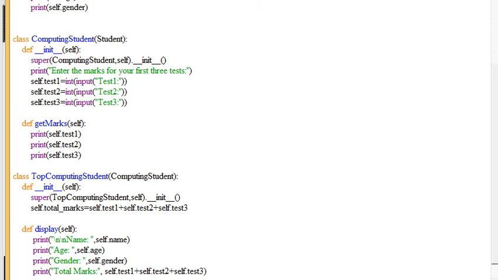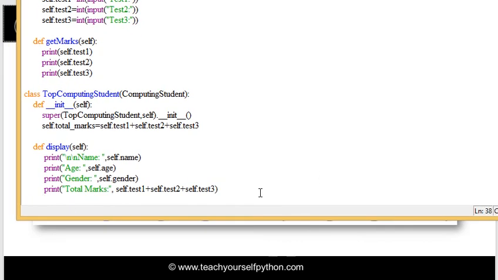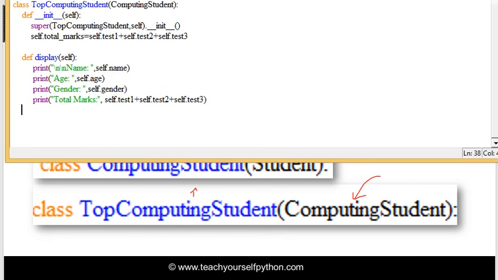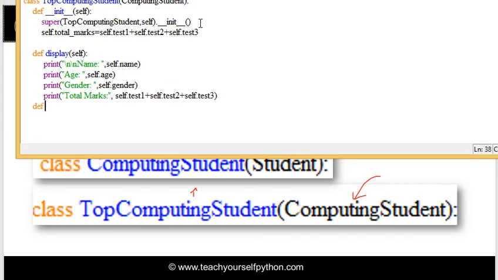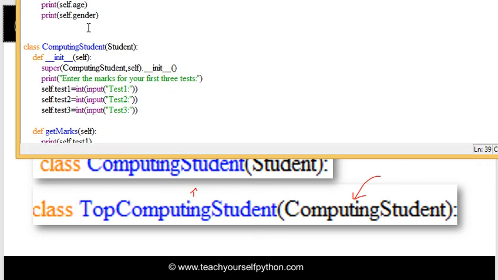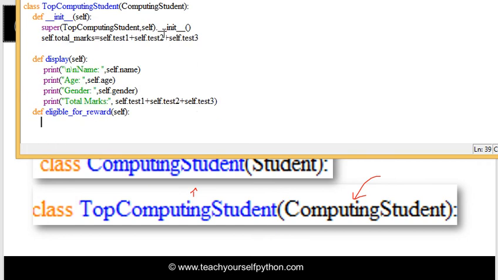And finally, we can add a method just to show that you can add interesting methods, not just methods which print results of things, and we're going to create a little method which finds out if this wonderful student is eligible for a reward. For the sake of simplicity, we're going to make slightly ridiculous criteria, and we're going to say if this student has an age which is above, say, 13, and their total marks is above 90, you would print you're eligible for a reward, if not, you're not.